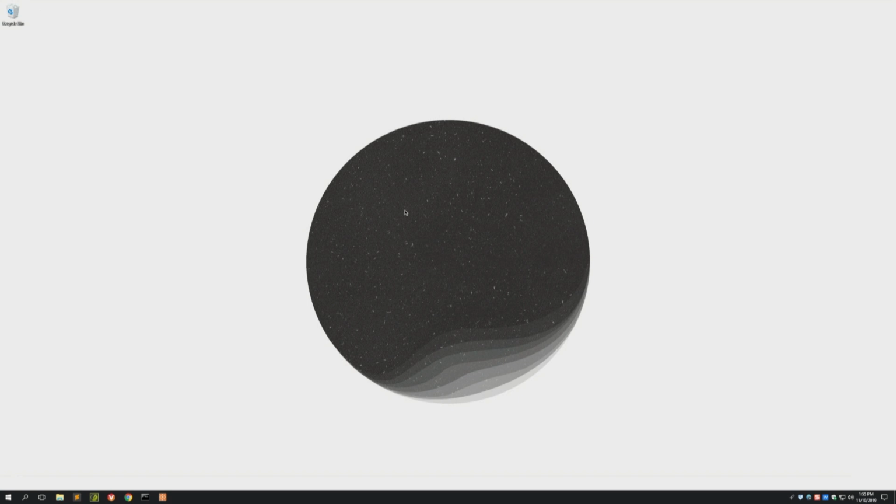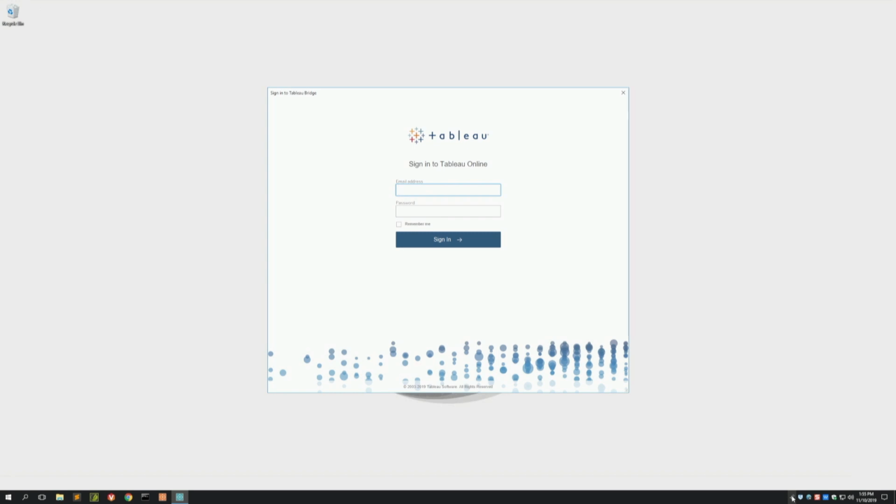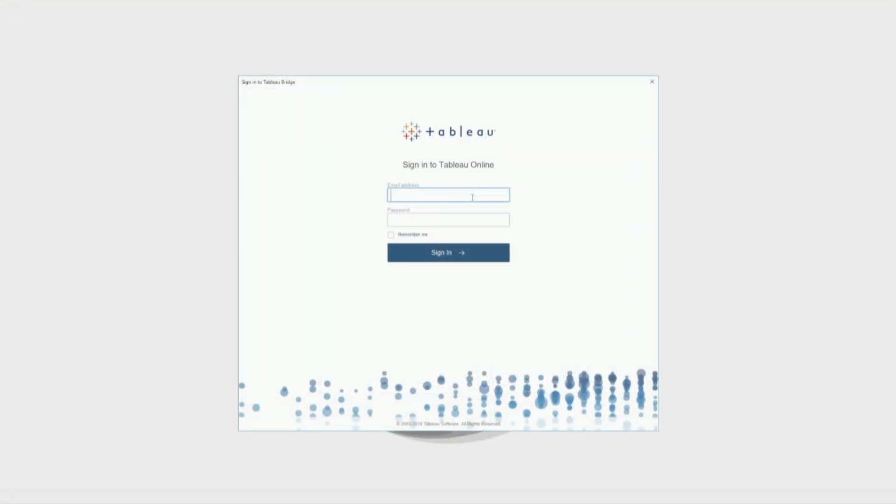All right, so right behind me we have a computer on your network that has Tableau Bridge installed. The first thing we're going to do is open up the Bridge client icon, and it's going to prompt us to authenticate to Tableau Online. We're going to enter our username, as Herman did earlier. If you are a member of multiple sites, you might see a drop-down menu for sites. Use your best judgment, and select the site that you want. For us, we're going to be using JSON. Enter your hopefully super secure password, and if everything looks good, we're going to click Sign In.